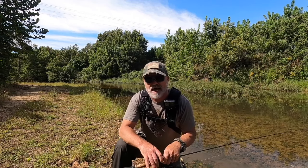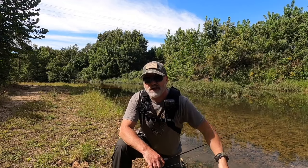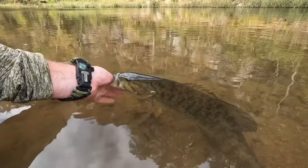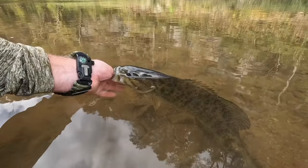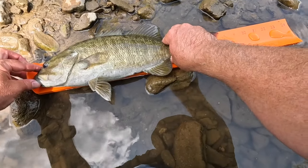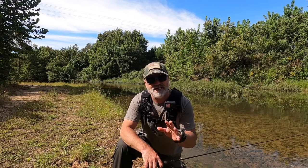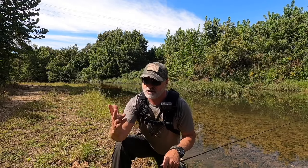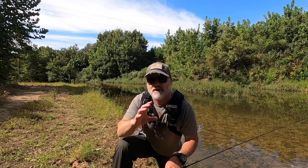So what a lot of times I will do is take that fish and submerge him back in the water for a minute, try to let that fish revitalize from that fight, and then get my stuff together, do my quick measurement and put the fish back on his way. A lot of times you will see when my fish swim off, they swim off fast and hard, and that's good. I don't want them just kind of drifting off, because that would show that I've held those fish out of water way too long. So keep that in mind, especially during summer months. There is a thing called delayed mortality rate.